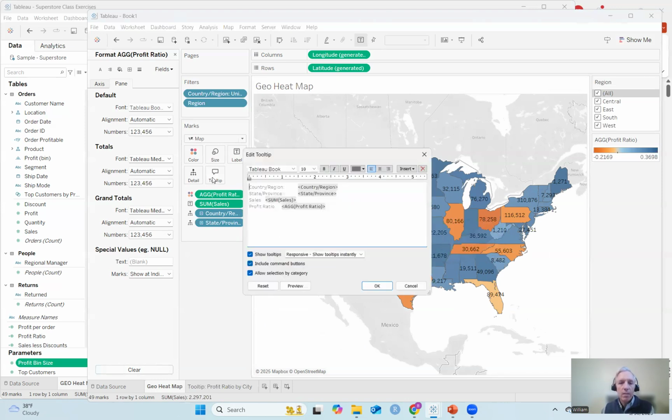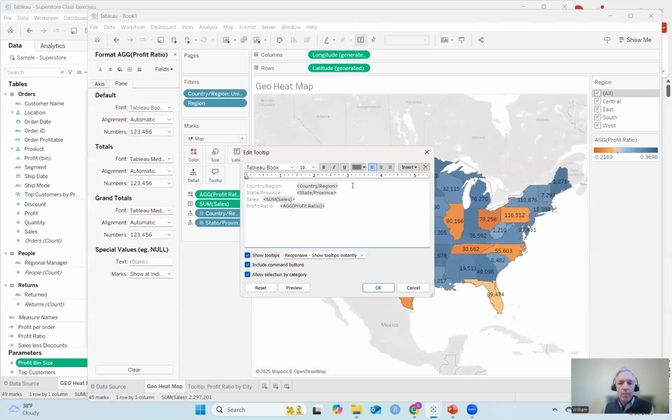So I'm going to edit this tooltip. All I have to do, for instance, to take out the country region, which I don't want, is blank those out. And I say state province, although we're only states here. If we were in Canada, we might be provinces, but we're only states here. In fact, I don't really need this label called state because when I see the name, I'll know what it is.